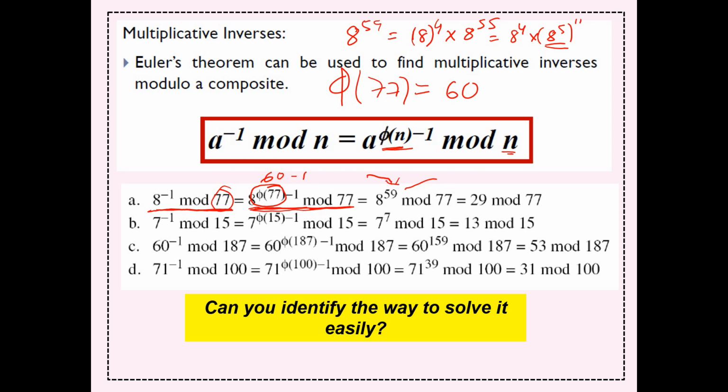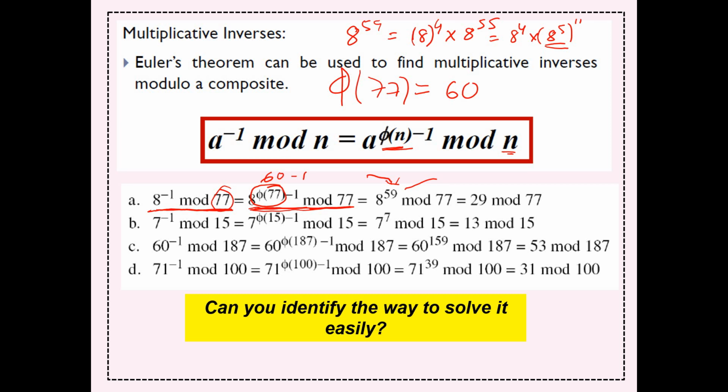You can take the value over here and make sure that it comes to a smaller degree. Otherwise, this can't be computed. So the same rule is applicable over here. Nothing is new for the calculation part, except that you are applying this formula. If you are using Euler's theorem, if it is mentioned that you have to find the multiplicative inverse using Euler's theorem, then replace this 8 inverse with the phi function using the formula phi of n minus 1, where n is the number over here, the base. So phi of n minus 1, which in our case was 60, because we computed phi of 77 as 60 earlier. So 60 minus 1 is 59, so 8 to the power 59 mod 77.